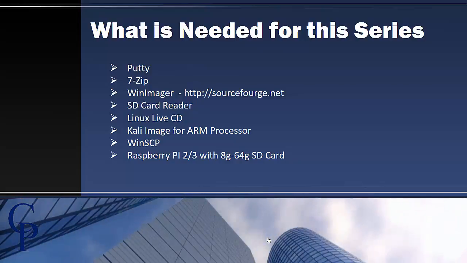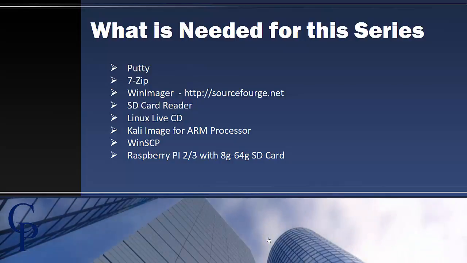And then of course you need a Raspberry Pi 2 or 3. I recommend, you could have an 8 gig SD card. I've gone as high as 64. That's what I'm currently using on both of my Raspberry Pis. Kind of the middle ground is the 32 gig, and you can get a 32 gig online for about $11. You can go down to Best Buy and get one for about $19. So it just kind of depends whether you want it now or you want to wait or you buy it with your kit.